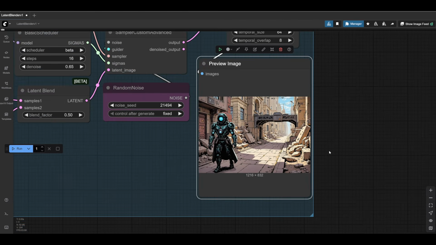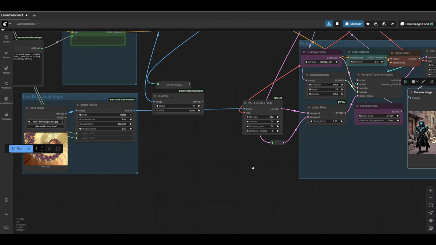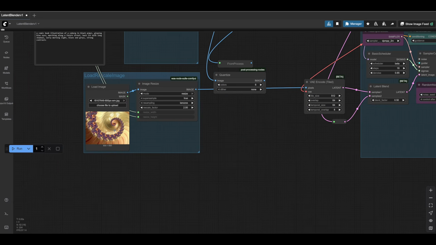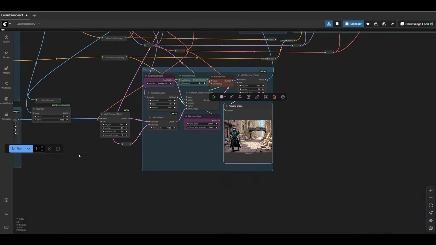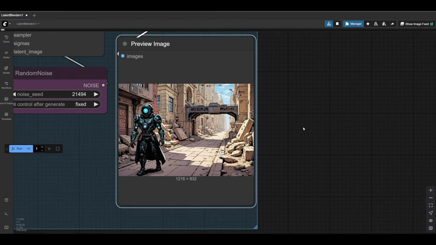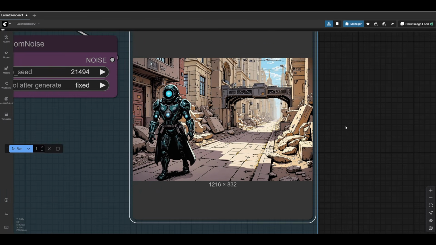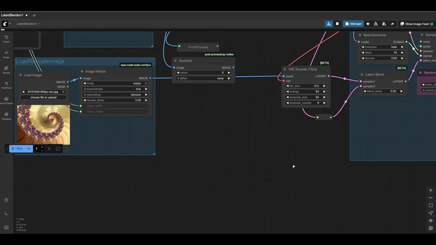And I was quite surprised, because I thought I needed to put an image that had some content, like another figure in the same spot or whatever. But in actual fact, it works a lot better if you don't do that and just use it as a style guide. So let's put a painting image in there.